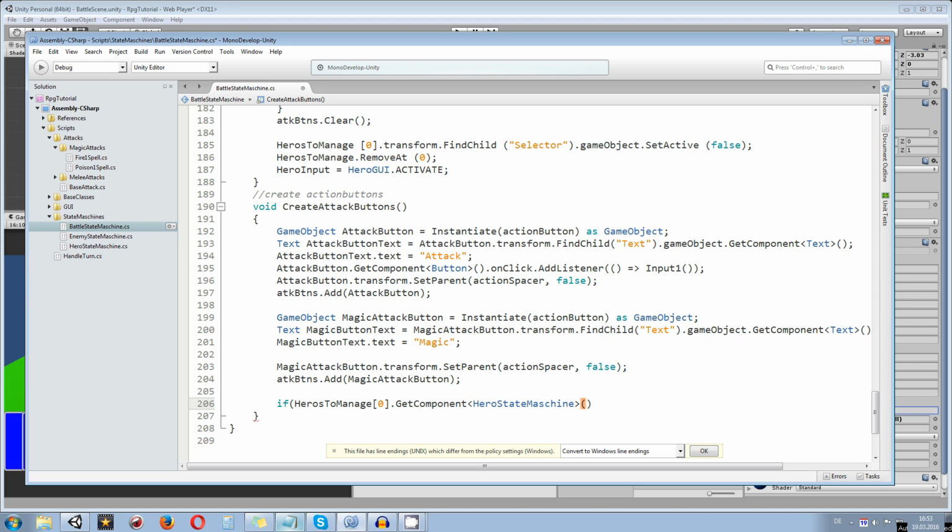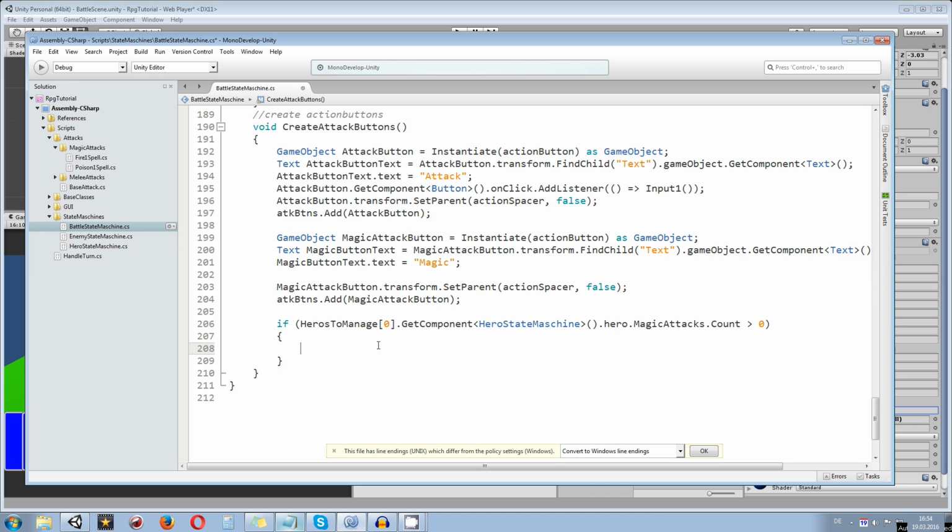And what we need in here is dot hero dot, and now we can go into magic attacks. Now we can say if magic attacks dot count, so the length of the list which holds all the magic attacks, is bigger than 0, only then perform the next action. So what we want to check is if there is any magic attack for that particular hero.